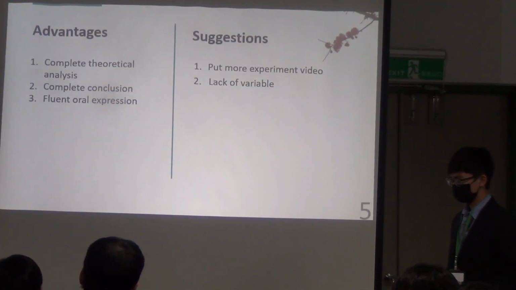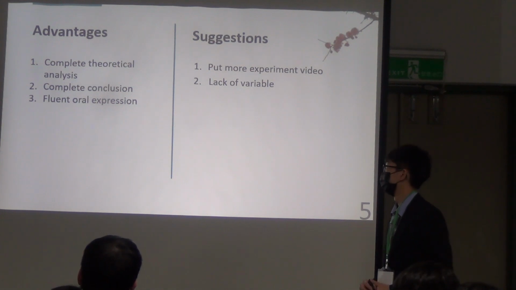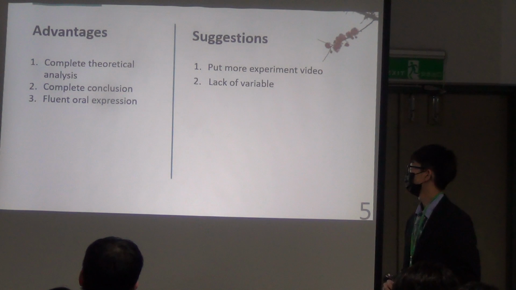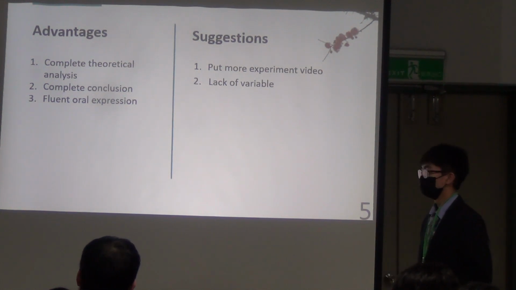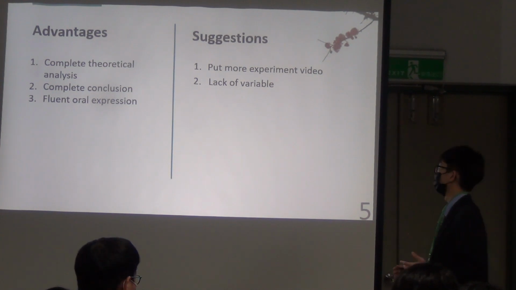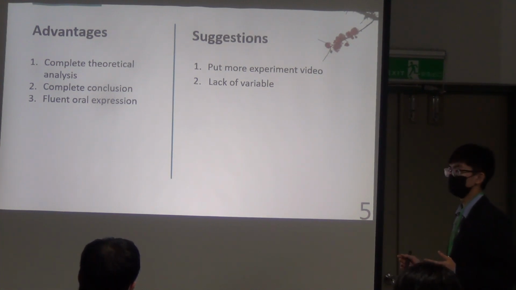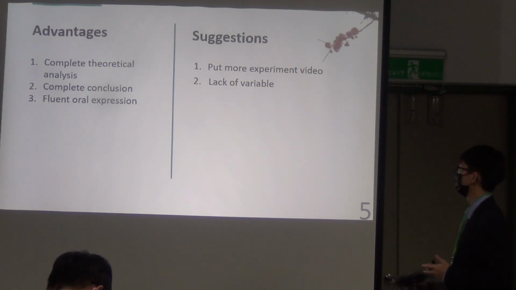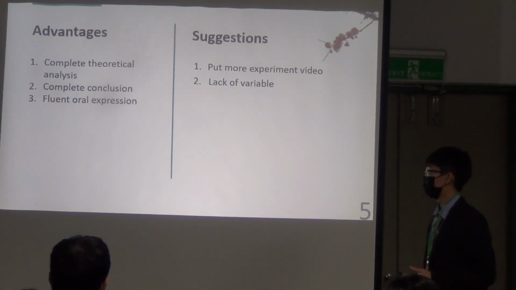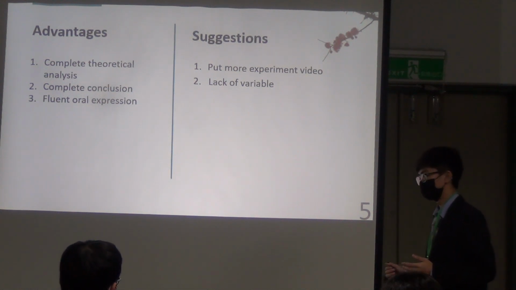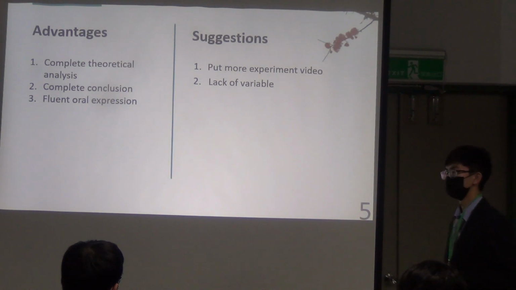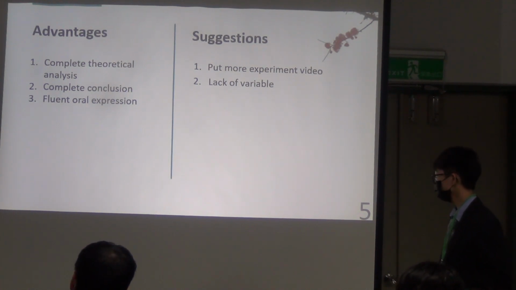The advantages that I want to raise are the complete theoretical analysis, the complete conclusion, and fluent oral expression. My suggestion to the reporter is that she could put more experiment videos or pictures to prove her data. And I think we also lack variables, since there are only two. Maybe we can discuss more on the discussion hub.